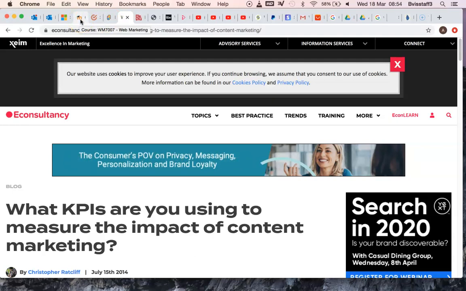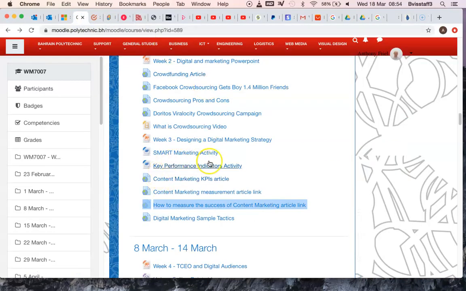We will also, these two activities here, they're completely up to yourself if you would like to do them. So there's the smart marketing activity, and then there's the key performance activity, and it's totally up to yourself if you would like to do them.